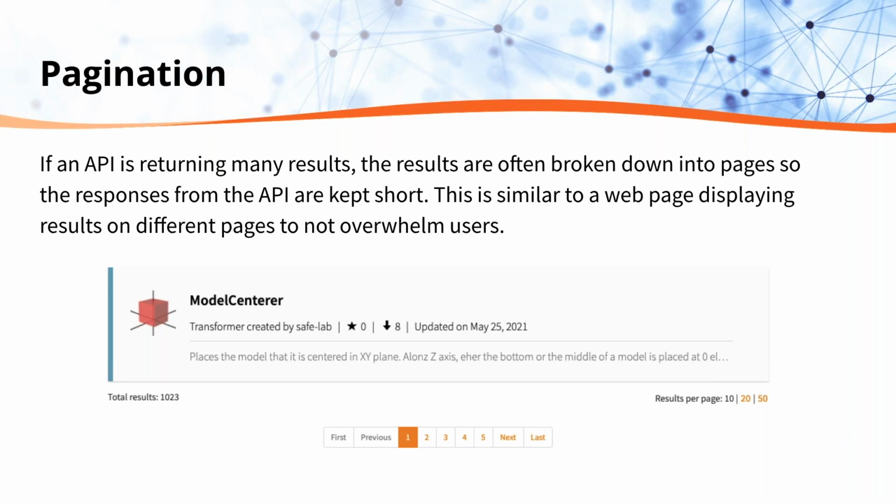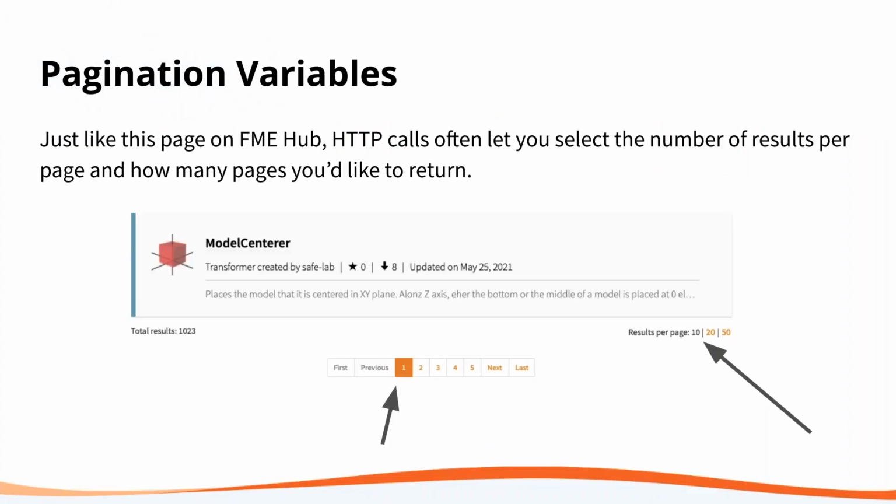This is commonly seen on websites as well. So you're used to seeing, instead of getting your 1023rd result all on one page, multiple pages that you have to click through to get all of your results. This is so we don't either crash the thing that's receiving all this data, or overwhelm users with a ton of information all at once. Pagination variables are much like you see on websites too as you click through the pages. So you can select what page you're on. You can also select how many results you'd like to return.